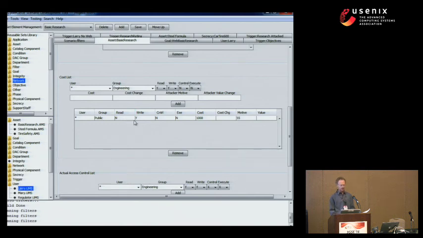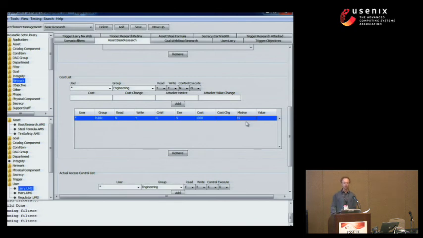So what this says is if anybody in the public writes to this asset, it's going to cost me $1,000. And here I see that the attacker is motivated with a value of 55 to attack that asset. Our motives range from 0 to 1,000, somewhat of a log scale. And so 55 is a relatively low motive.